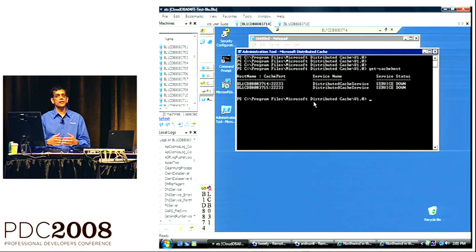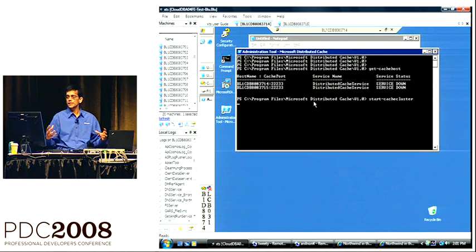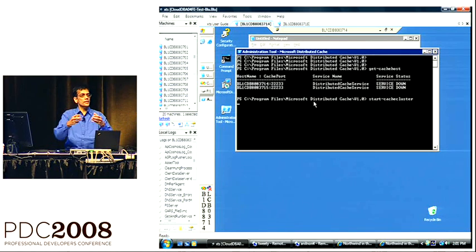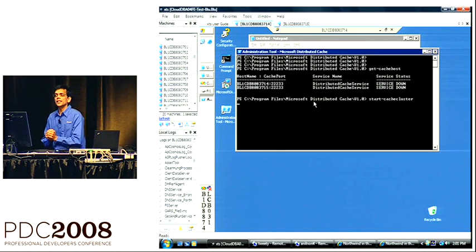Get-CacheHost, for example, gets the entire cluster, all the hosts, and their status. I can say Start-CacheCluster, which will start all the cache machines. And there are a bunch of other useful commands as well, like cache statistics, which can go across the cluster, get all the statistics, and give it to you. Get-CacheRegion shows how the data is distributed across these clusters.